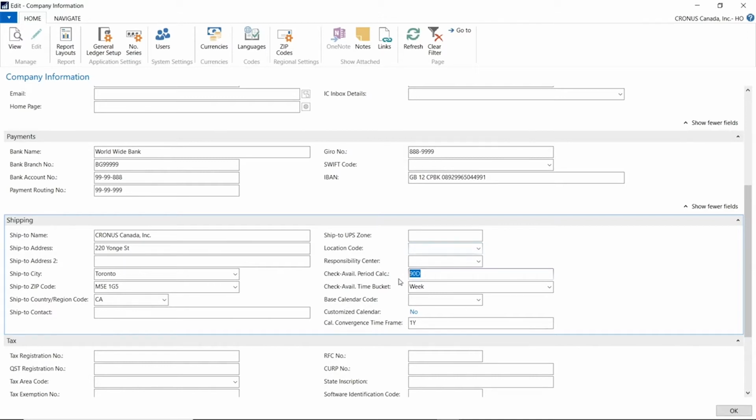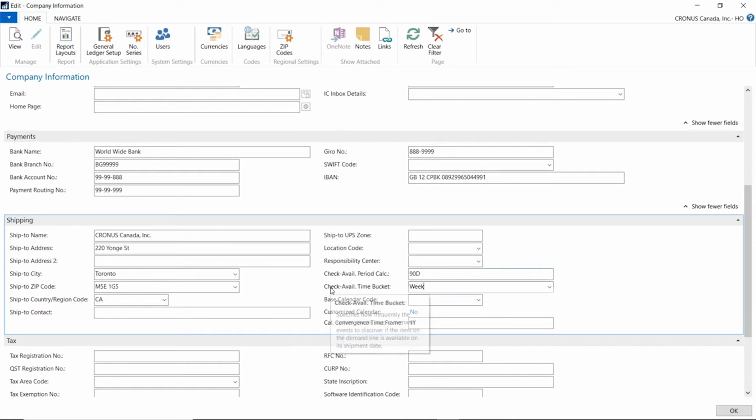So that's the time, the days, like I'm filling in 90 days, based on your agreements with the customer, how long they can wait for the order to get delivered. Then you can put those days here. Currently I have 90 days here.